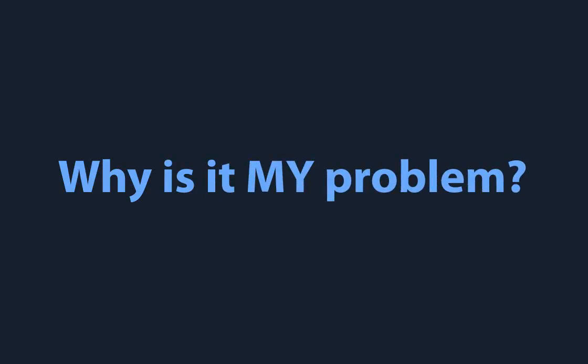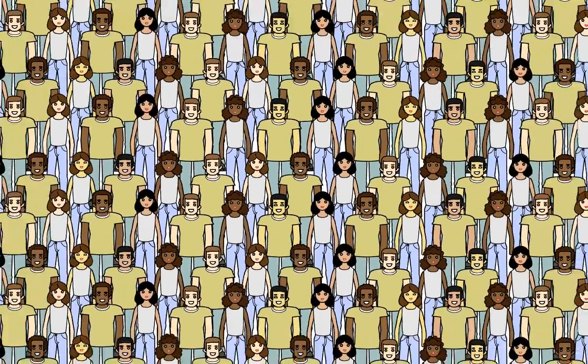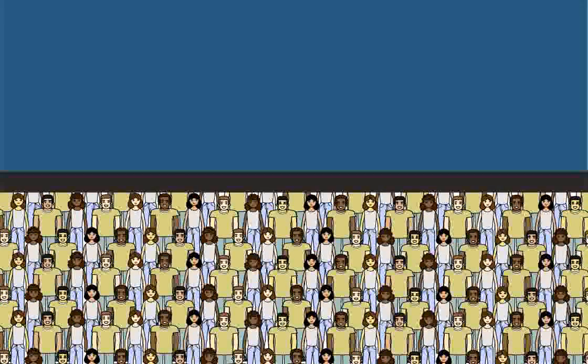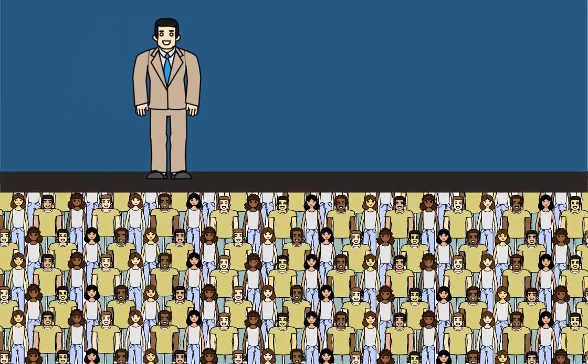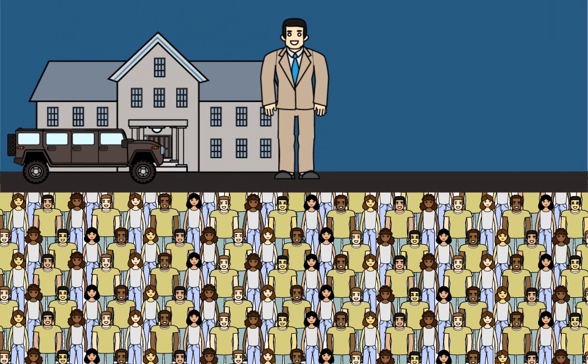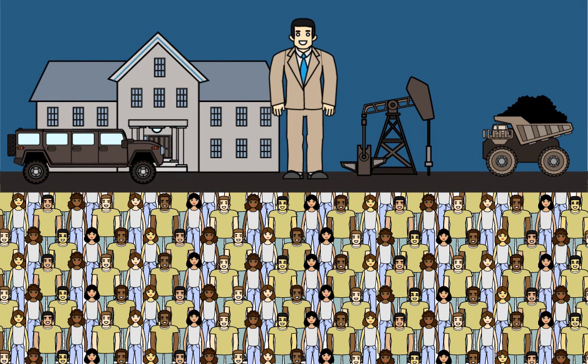Why should we all do something about it rather than focus on poverty reduction? A billion people still live below the poverty line. And well, we know who's mostly responsible for this climate change thing. Consuming a lot and emitting most of the greenhouse gases. Developed countries.